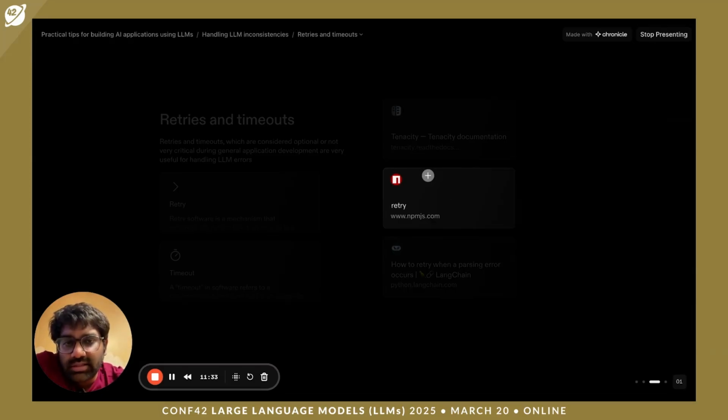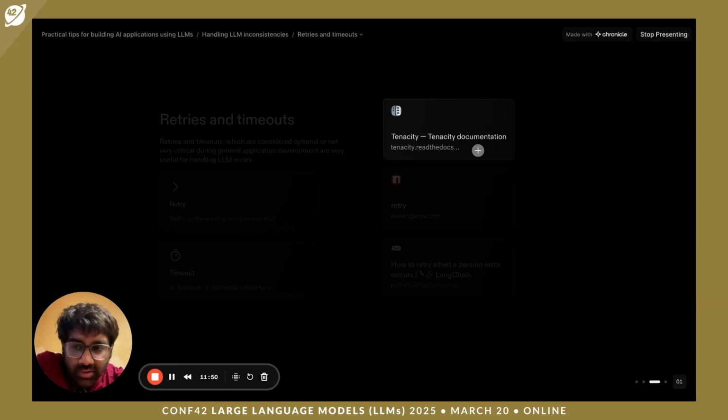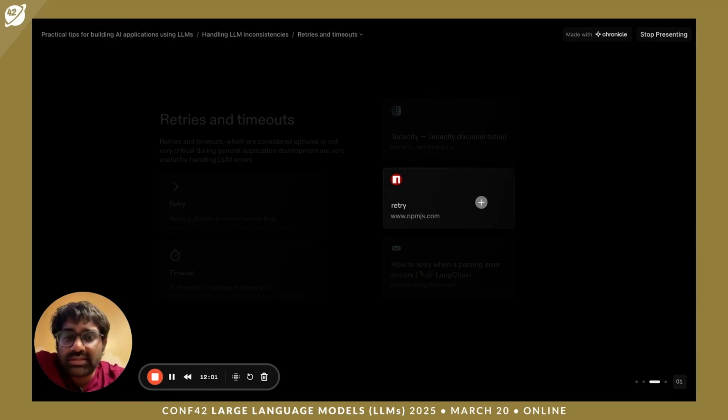If you're working in JS, there is a similar library called Retry, very conveniently, that is available on NPM. Similar type of functionalities, it gives you retries and timeouts. Oh, by the way, Tenacity also has timeout related decorators. It works the same way. If you want to add a timeout to a particular function, you just add that decorator, specify the timeout. Yeah, back to this library. If you are working with a JS application, Retry is our choice.